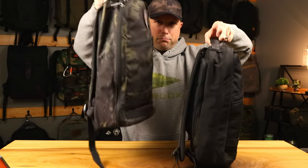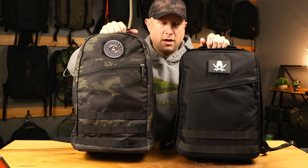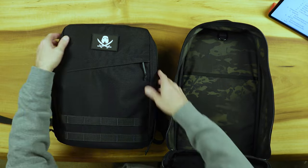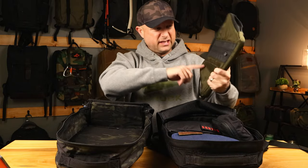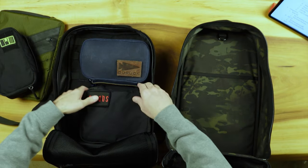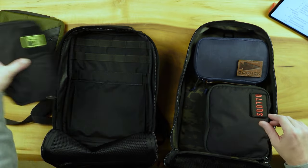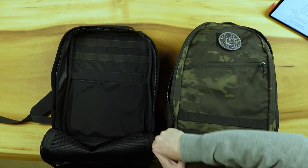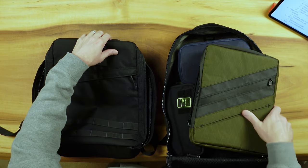These are the Bullet and the GR0 side by side — really awesome and capable, same volume in both. Packing wise, let's compare the internal packability. In this one I've got a AAA design sleeve for a standard size iPad. The GR0 has wider dimensions, and the Echo is going to fit things a little differently but still fit about the same size. It's really going to come down to exactly what you pack in terms of how it's going to fit. Volume-wise in my experience, both of these are near identical.